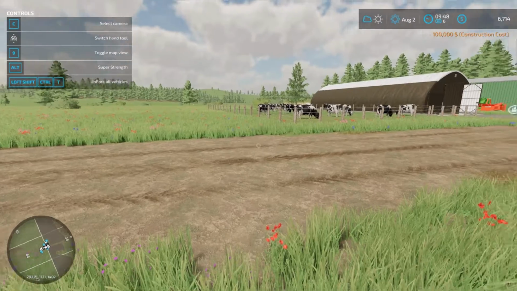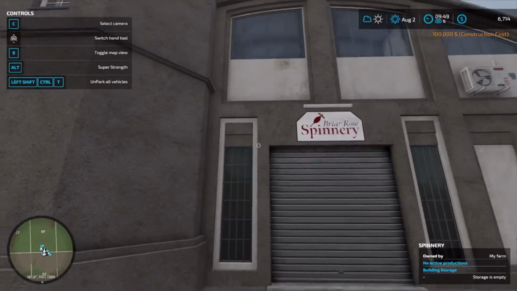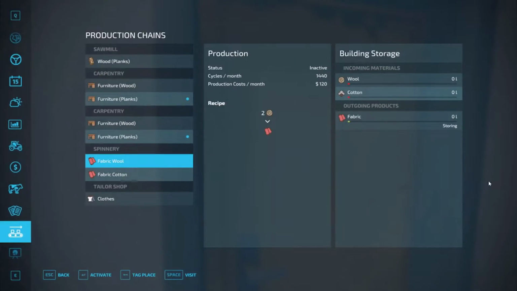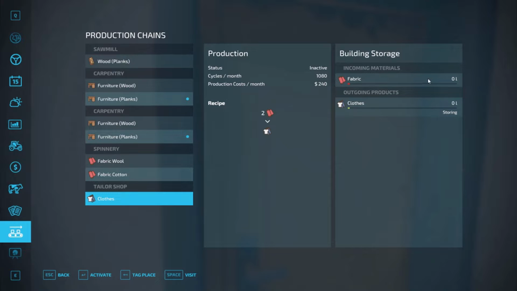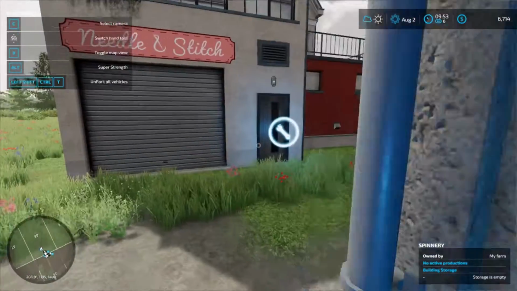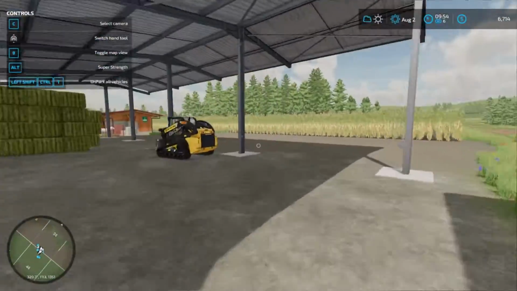So now we have no money, which is okay. Wow, this thing makes a lot of noise. All right, look at that. So this guy uses fabric. You have fabric wool and fabric cotton, right? So 5 to make 3, and this takes 2 to make 1, basically. So we are going to want to be doing this. Let's see, we should probably go get some wool. Let's go grab a pallet of wool so we can get this thing processing, right? I'm excited to get production.